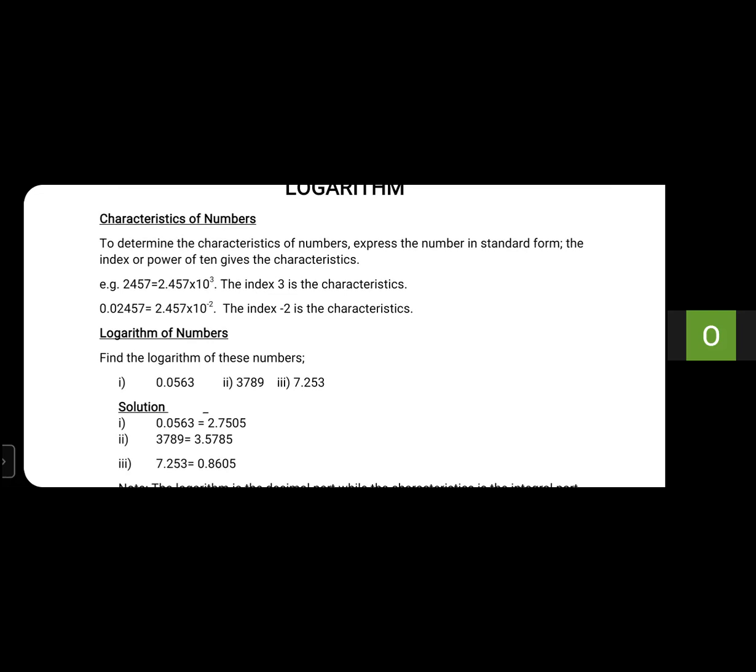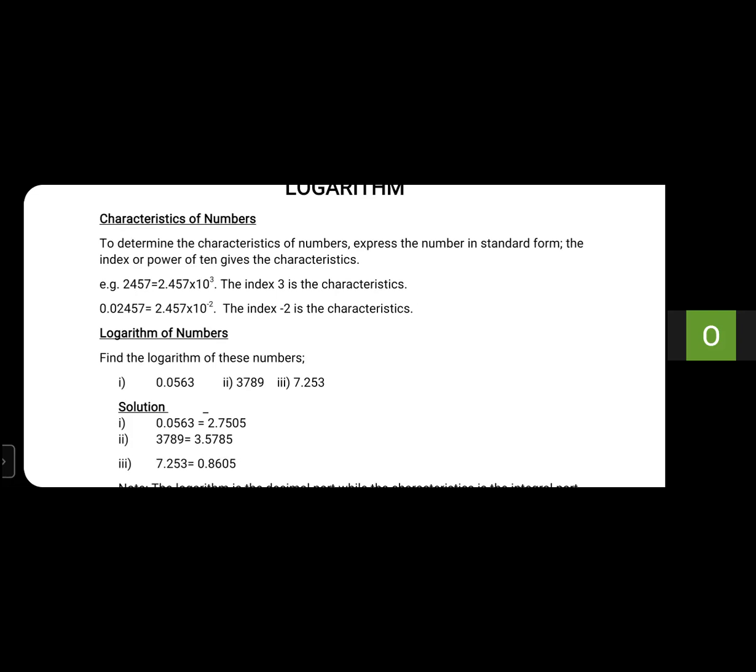Why is it minus 2? Okay, look at the first example. We have a positive power, 3. 2457 does not show any decimal point, but we can write it as 2457.0, which is the same thing as 2457. And when we are writing anything in standard form, the decimal point comes after the first significant number. So because we moved backward from after 7 to behind 4, or after 2, that's why it is positive.